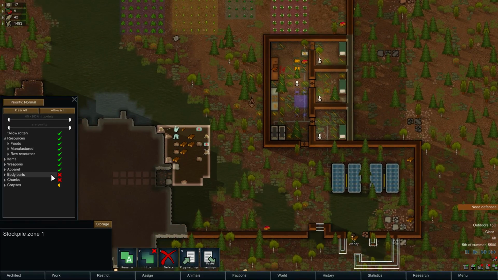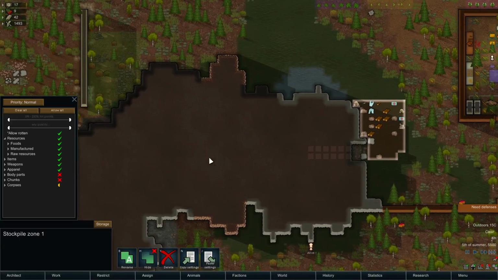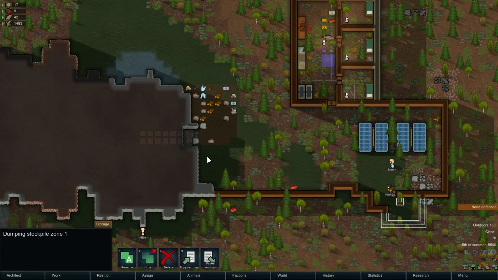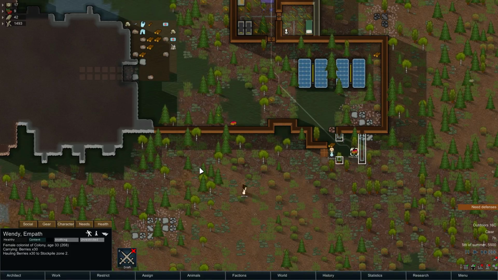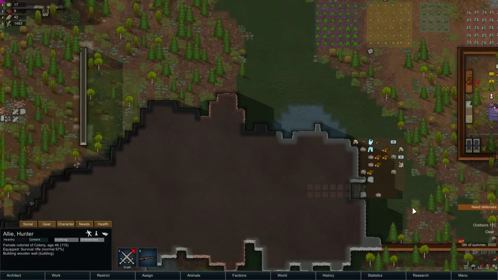Okay, we still have the storage over here. Body parts, chunks, corpses. We can put animal corpses there. And then we have the actual people corpses stockpile over there. Hold on. Haul this. What was Allie doing? Allie's gonna be stuck outside.